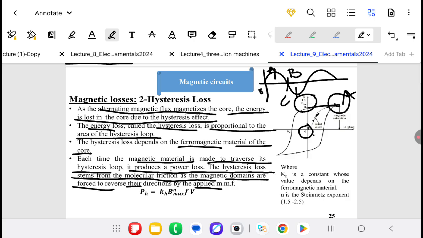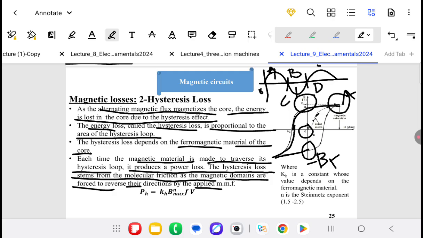First of all, the residual magnetism will be decreased to 0, then it reverses its direction as the current reverses until we reach point C. From C to D, the current decreases, but the material will store a part of its magnetism as B residual, the same as the positive value but with a negative sign.